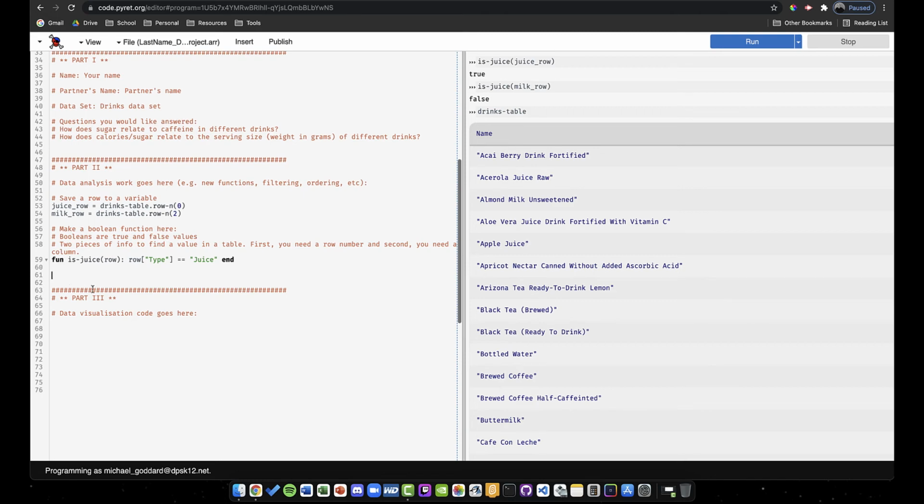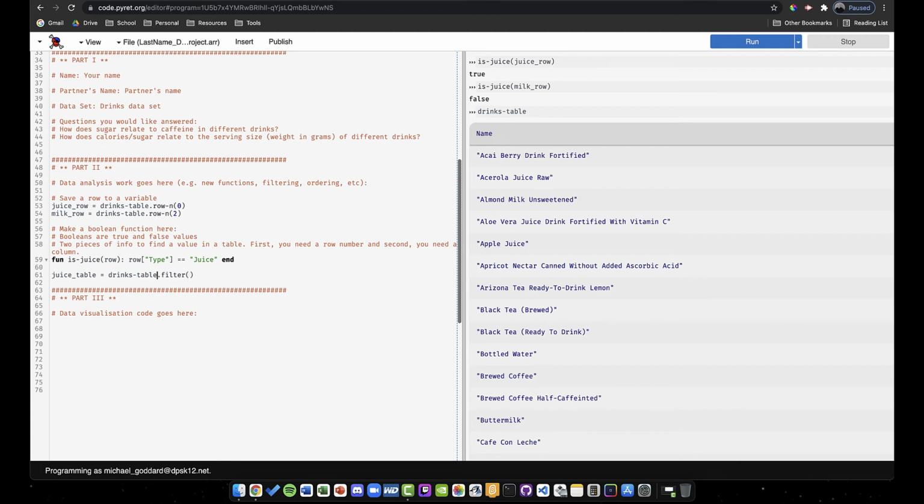So what I can do is this. I can say juice_table equals, and what I'm going to do is take my original table called the drinks-table dot, I'm going to use another function called filter. And this function is built into Pyret.